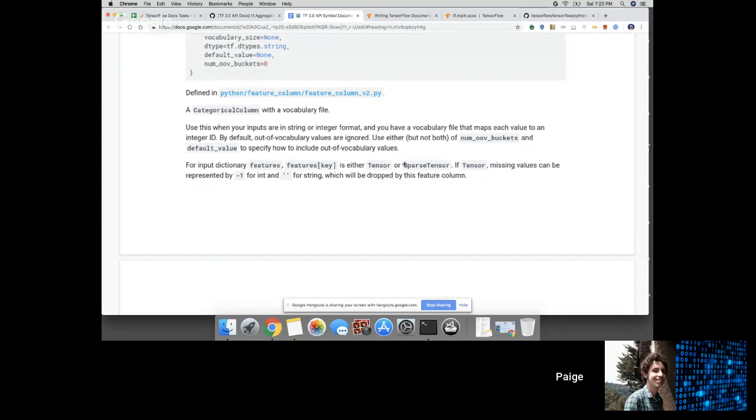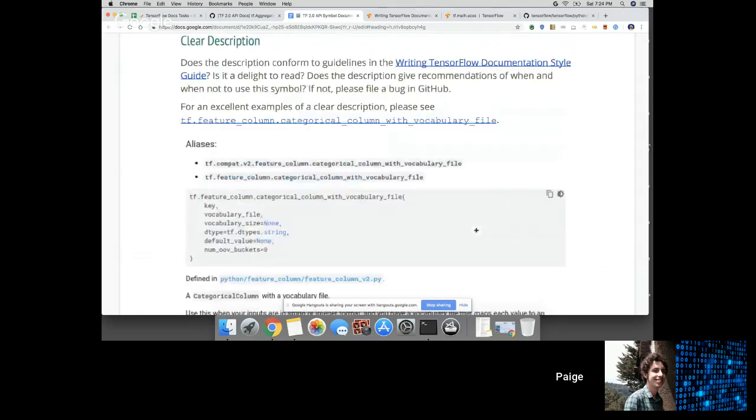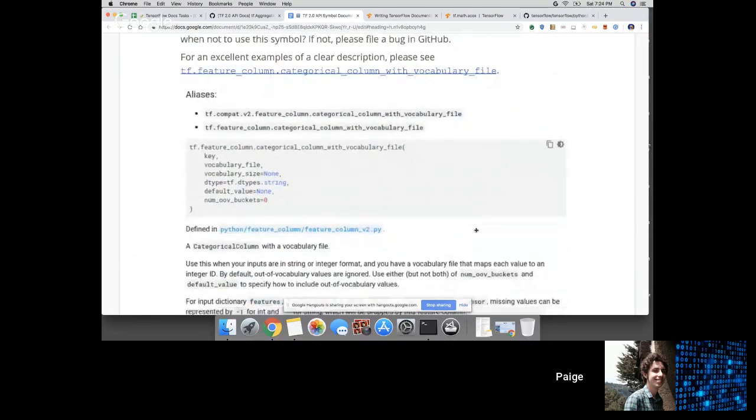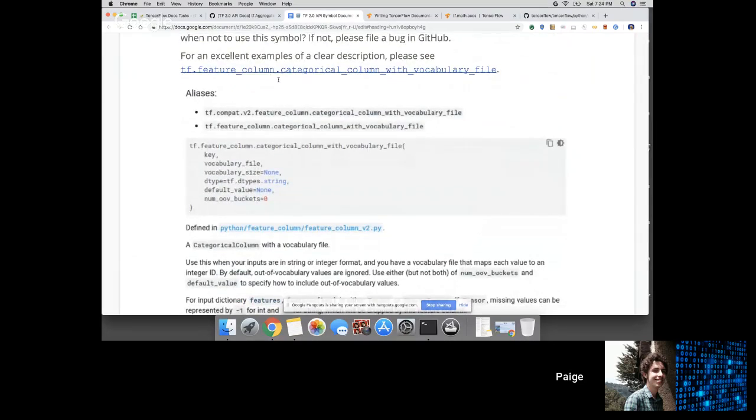It tells you when to use additional items. And it also tells you what kind of input dictionary you should have and what you should do if it falls into this particular tensor category. So that is a great clear description from tf.feature column, categorical column with vocabulary file.